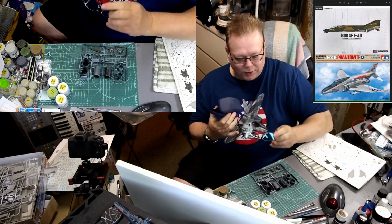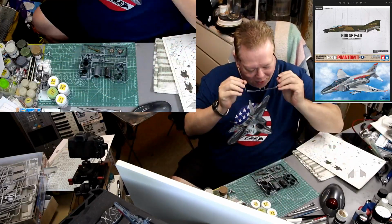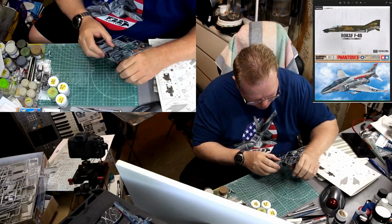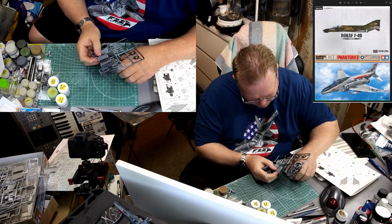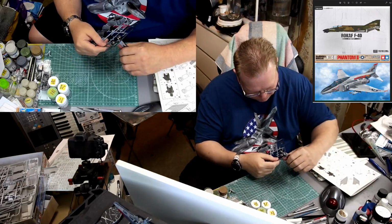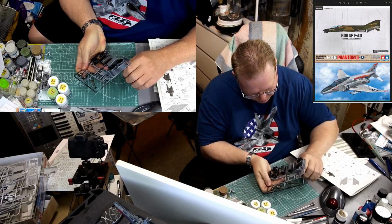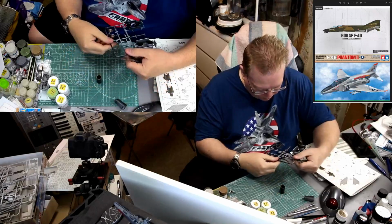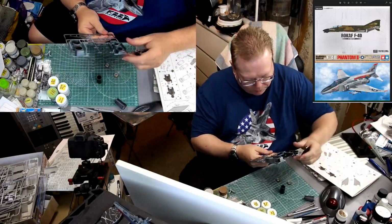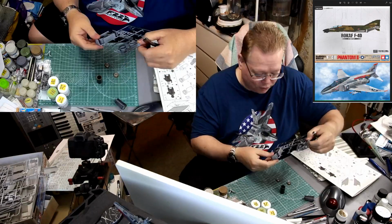So change this up. Whoops, I gotta take these off first. That was funny. Let's put glasses on top of glasses. Okay, let's get these off the sprue here. All around, cutting these off. Of course, these are going inside the fuselage, so I don't have to worry too much about how cleanly we take them off there. The important thing is going to be to clean up the nubs nicely so that they fit, right? That's really the only thing.